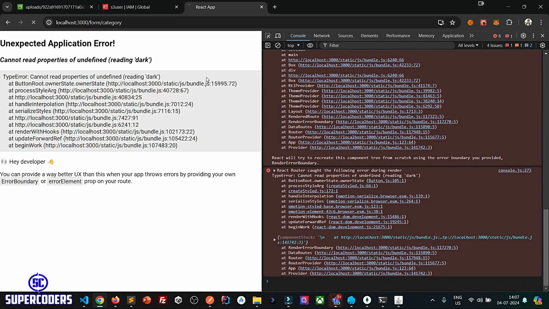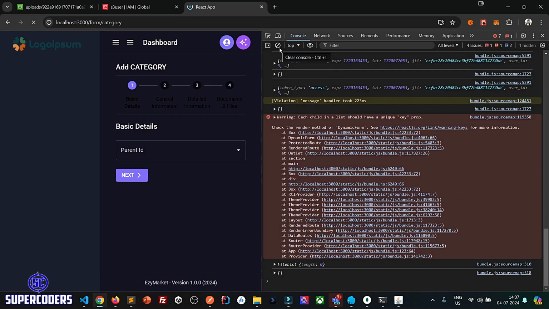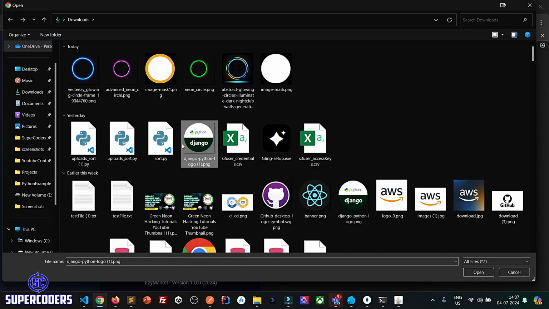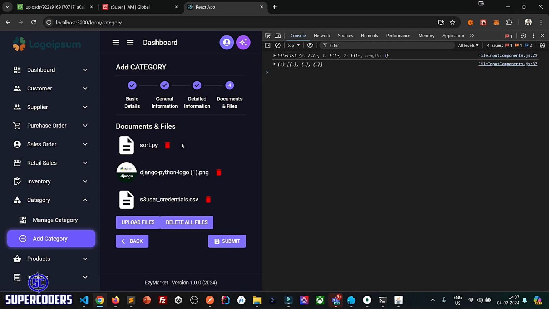Save it. Again, come to documents and files, select files, this file, and if I see upload file, delete files, it's showing right now, but it is too compressed. So we have to show it in expanded form.